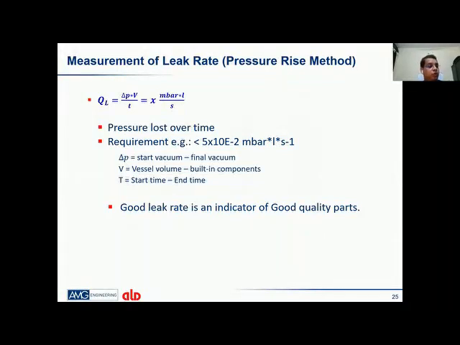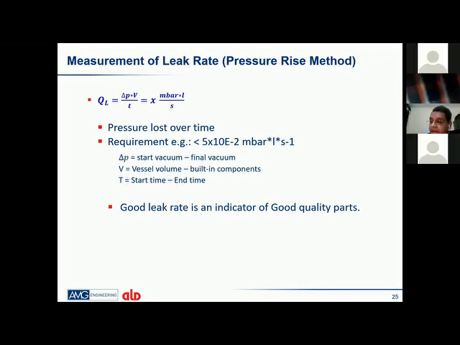So this is how you calculate a leak rate for a vacuum furnace. It is a very small thing, but it is calculated to understand whether our furnace is leak tight. There are no issues with the internal leaks and the external leaks, and it also helps us maintain the good quality of the part after the heat treatment. The procedure is very simple. You pump down the vessel up to the maximum limit, then close the valves and start noting down the reading of the vacuum level. Suppose we are taking the reading for 60 minutes.